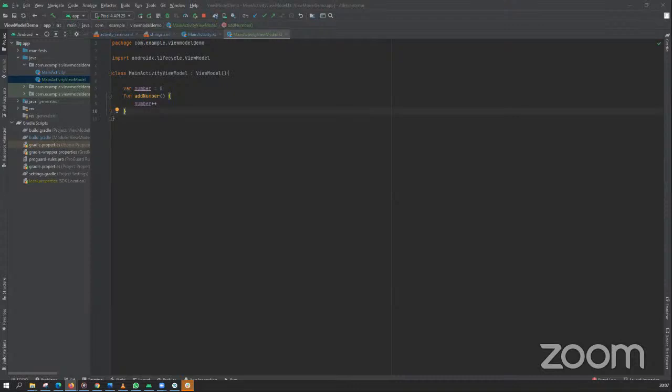Okay. Yes, go ahead. So, does this mean we have so many of these functions we want to bring into play? Do we create one view model to accommodate all the functions? Let's say we have multiple screens, like in the previous projects we've worked on, and each of those screens has its own separate algorithm that we need to put in. Can I put all of them in one view model, or do I have to create separate view models for each of those?